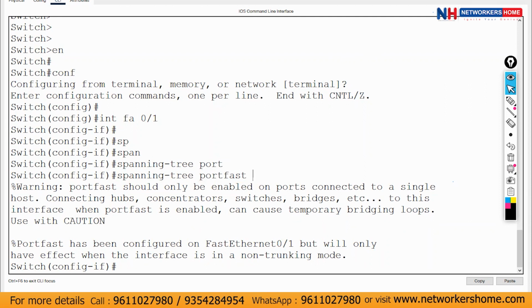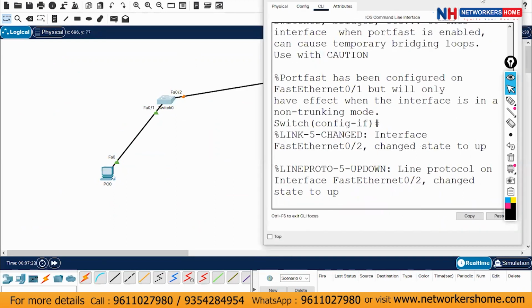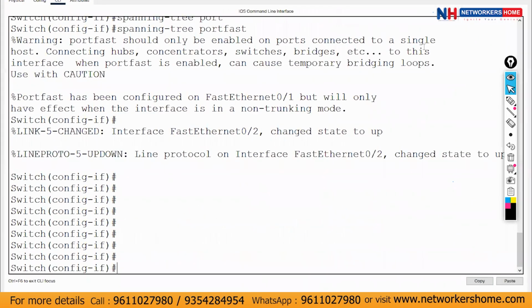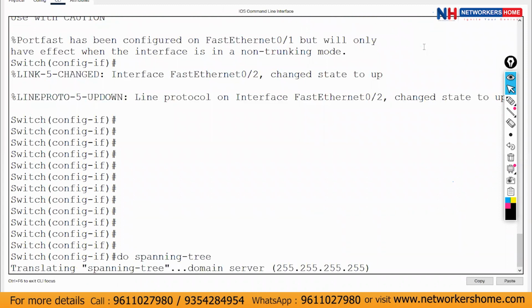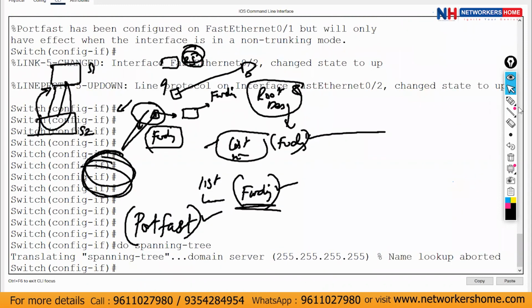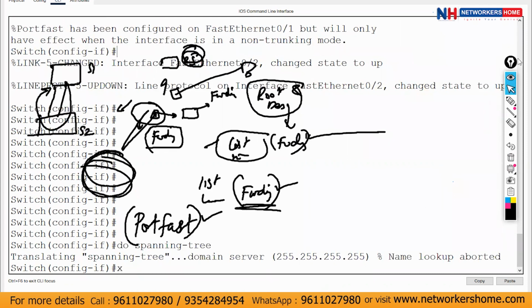Say suppose I connect another computer here, to another interface. Suppose that is F0/2. If you check, the command is do show spanning tree. It may take some time.